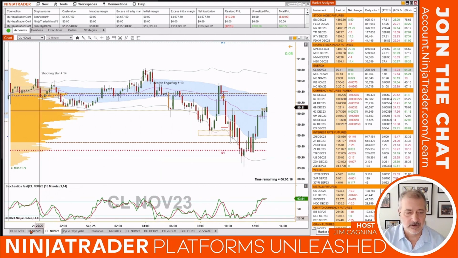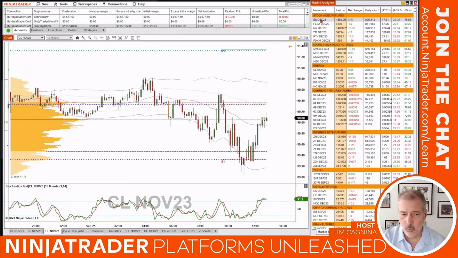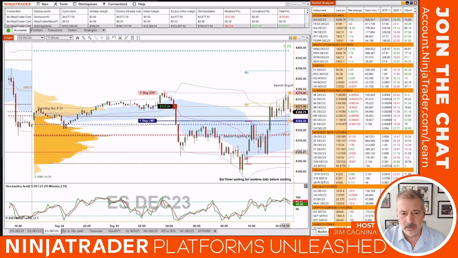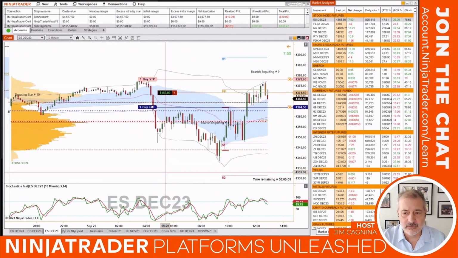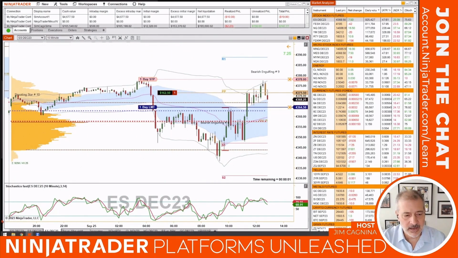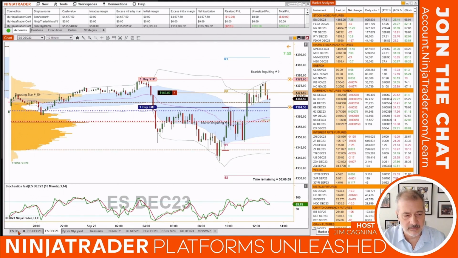So now, if I have my series of tabs at the bottom, I have a weekly, I have a daily, I have a 10-minute. If I want to change any of these markets I'm looking at, I simply go to my market analyzer and click on the quote. And when I click on the quote, it changes all of these tabs at the bottom, at least the 3 that I have anchored to E-mini S&P. That saves me a lot of time also, especially if you have one monitor or 2 monitors, you don't have a lot of views, and have a whole bunch of different charts open. That's a real handy way to toggle back and forth.